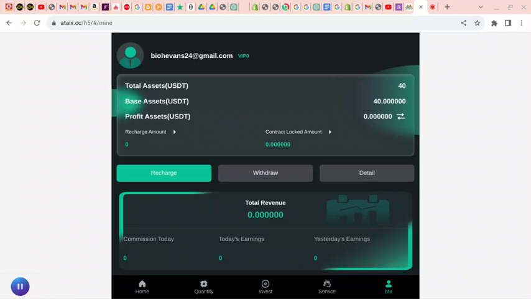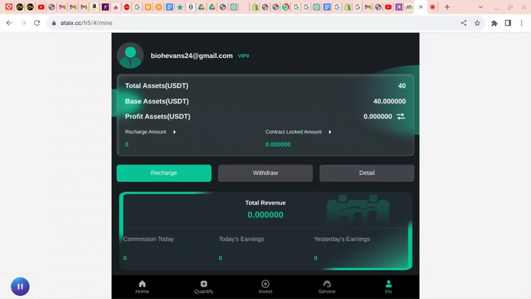Yeah, so I want to introduce you to a new monetary app. Disclaimer, I'm not a financial coach. I'm just a student who loves making money online. So if I search online and see some opportunities, then I upload it to you. I will leave the link in the description in case you want to join and also make money online.